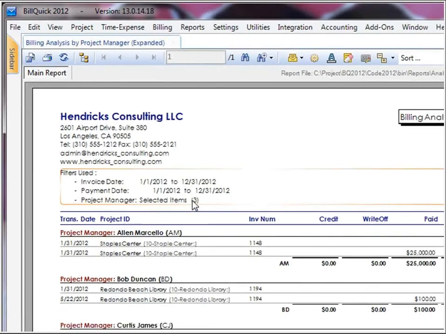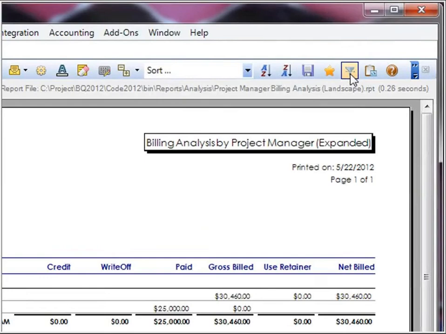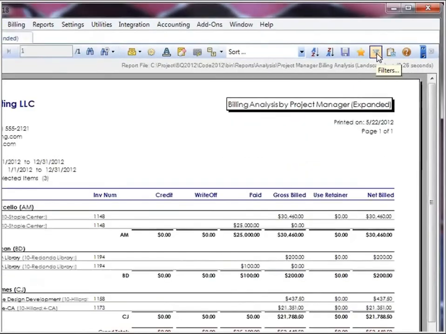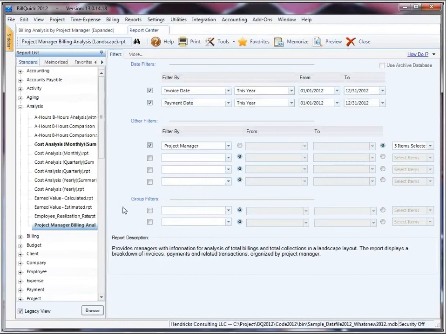On our toolbar, right in the upper right corner, you will see this tiny filter icon that you can click on any report, including your own custom reports that you might have customized yourself, or our report customization team might have done it for you. You can click on that filter icon on any report, and it will land you directly into the report center, and it'll show you the filters that are currently being applied to that particular report.